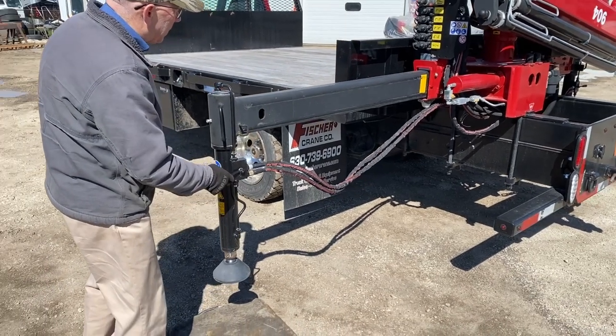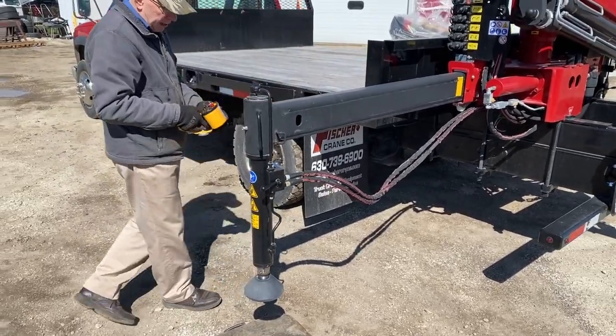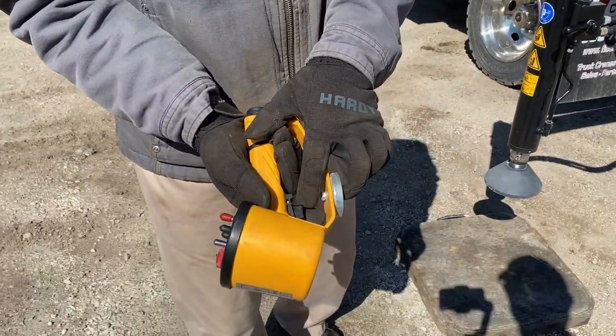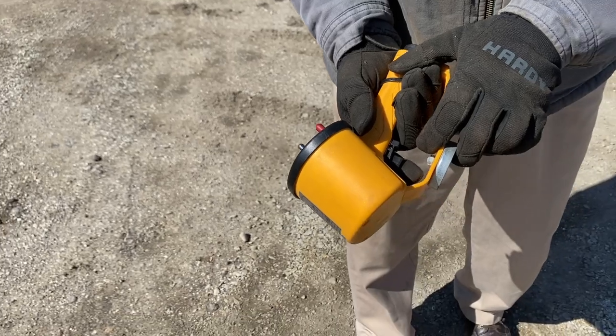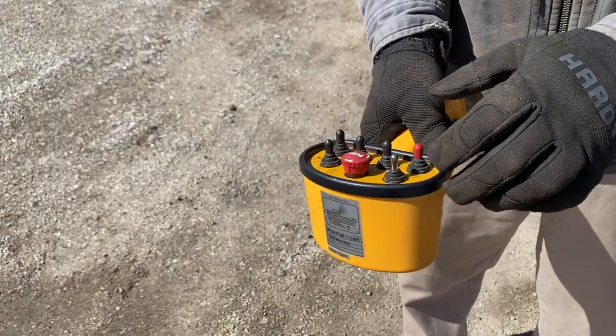The valve is open. We're ready to put some oil in that cylinder and stabilize this side of the truck. Our remote has a trigger that controls the oil flow. As fast as you push that, controls how fast the crane goes. You can just get a little bit of oil and creep, make it creep really slow.